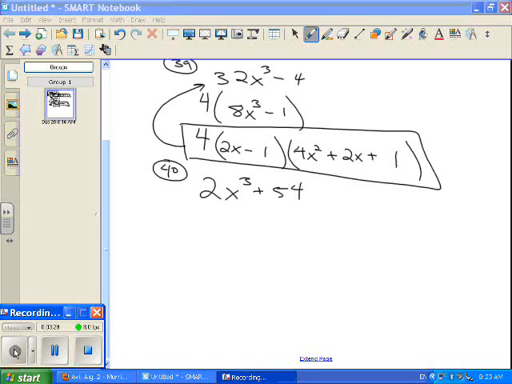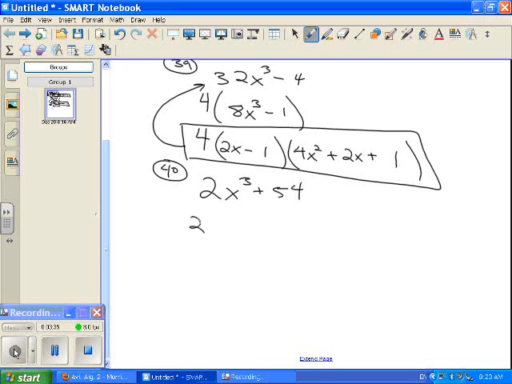This one's real similar. 2 is not a perfect cube, and neither is 54, but they have something in common. 2, they're both even. So if I pull it out, I'm going to get x cubed plus, what is 54 divided by 2? 27. Okay. Now, is 27 a perfect cube? It is. Then we're good. So I still have that 2 out in front. I'm going to have a little set of parentheses and a big set of parentheses.